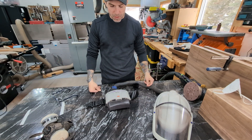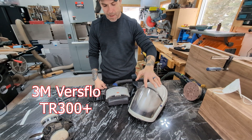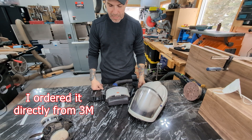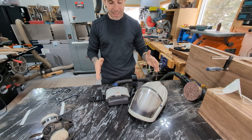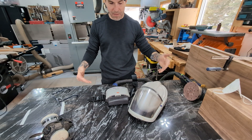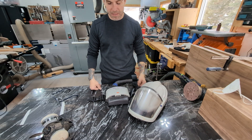Recently I decided to purchase one of these 3M positive pressure helmets with the mask and air system. I'll be straight up — it is expensive. I think this was about $2,500 for the whole unit. I was very skeptical about it because I didn't know how well the positive pressure would work. I just wasn't familiar with how the system operated. Overall, I would say this system is amazing. I have put myself into highly dusty situations and I didn't sneeze at all. That's kind of an indicator for myself — if I sneeze, there's dust getting into my lungs. I have never sneezed with this system on.